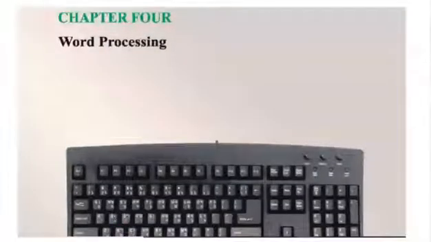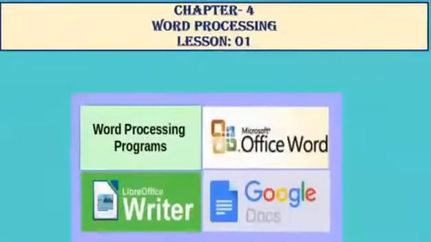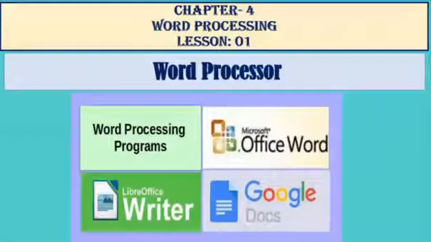Chapter 4, Word Processing. My dear students, here we are going to start from lesson 1 of chapter 4. So what can you see here? Here you are watching some pictures. From the pictures you understand that first of all we are going to know about word processor. Right you are. As we have already read about this in our previous class, now we will know more details about it. So word processor, tell me about it. I guess everybody can tell.